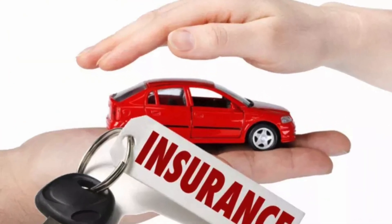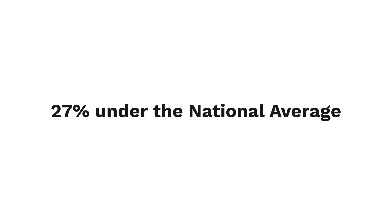Something to keep in mind if you are relocating here: there are lots of different costs associated with different types of insurance when going from state to state or city to city. Since we're in the transportation category, I want to touch on car insurance, which is really good here. We are 27% under the national average, which means monetarily, it's a little over a thousand dollars annually in savings. When we lived in Utah, auto insurance rates were astronomical — as they were when we lived in downtown Chicago.